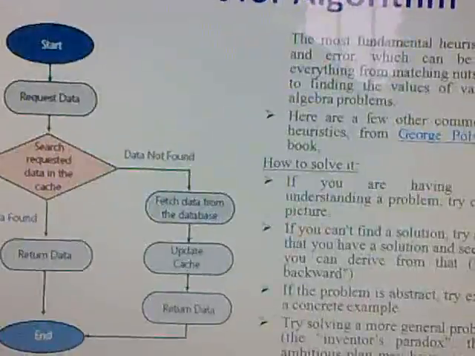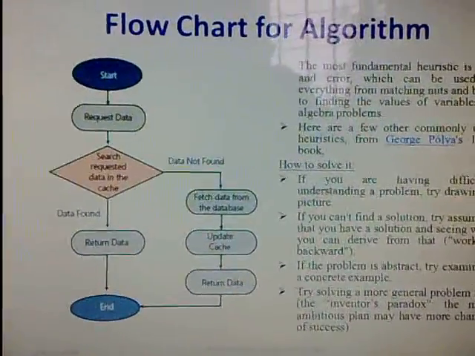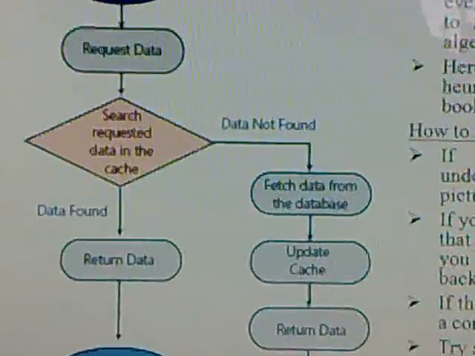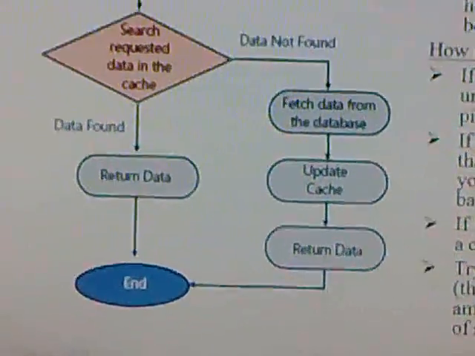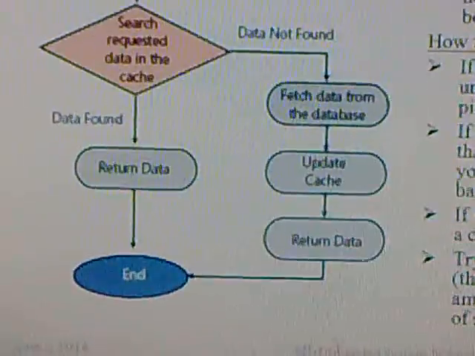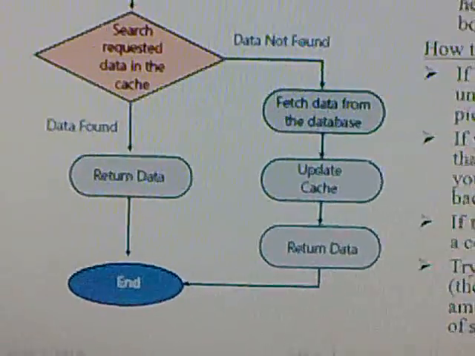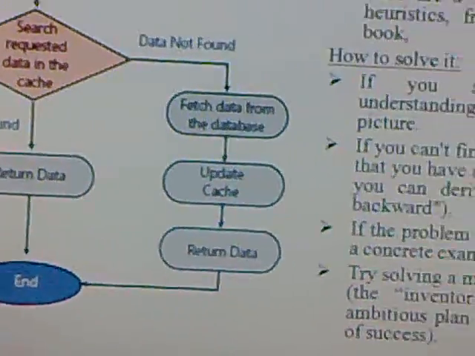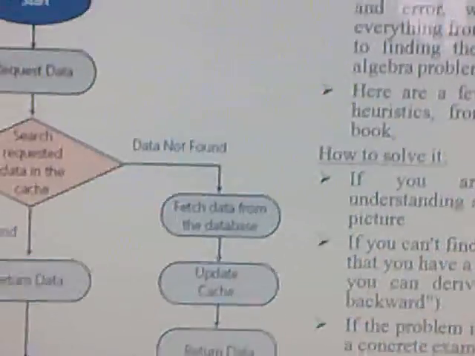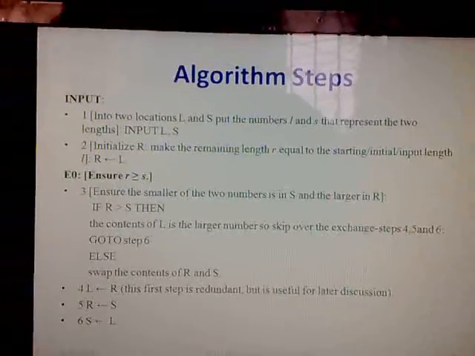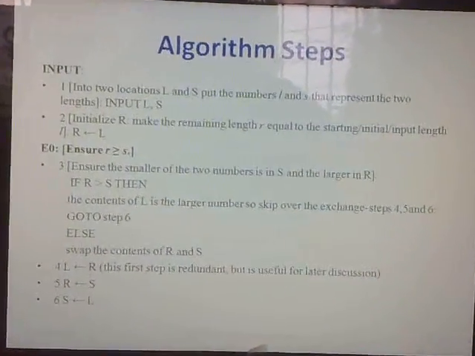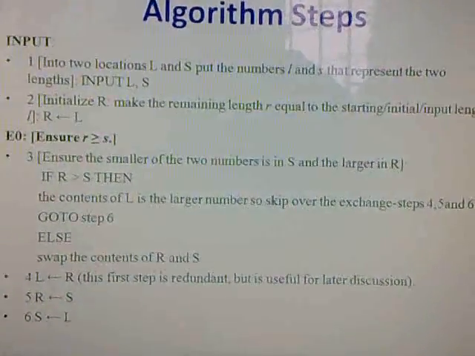This is a flowchart of my algorithm. We start, we get the information from the application, and we check whether that data is there in the cache. If it's there, we end the process. If it's not there, and it goes to the worst case, then we have to do the process with the algorithm. These are some of the steps for a simple example, GDC.